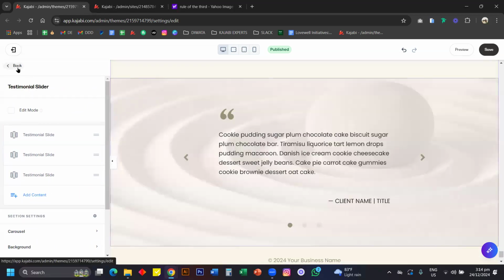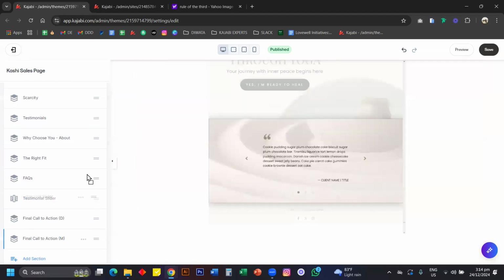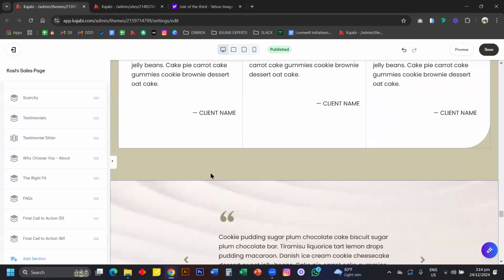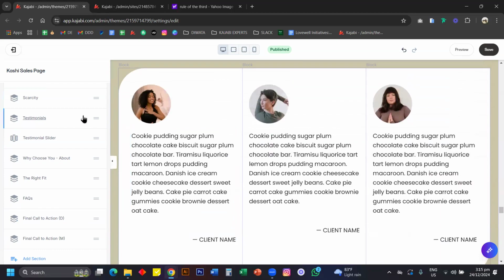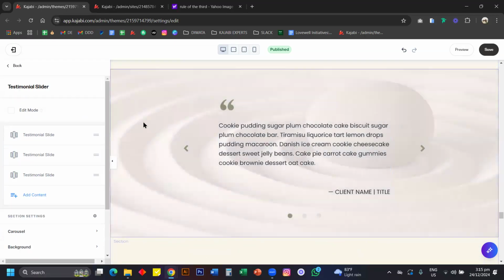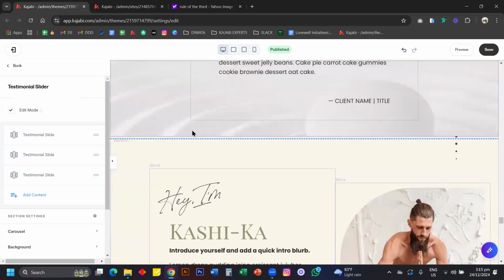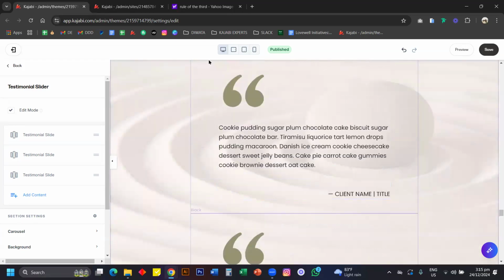Once that's duplicated, the cloned section will be at the very bottom. And if you hold and drag, then you can just have it right here. Then this text testimonial, you can just click on the 3 dots and then hide it. So that also saves you time in editing, whether you want to have a bigger icon or a headshot, or if you want to have a smaller padding here.